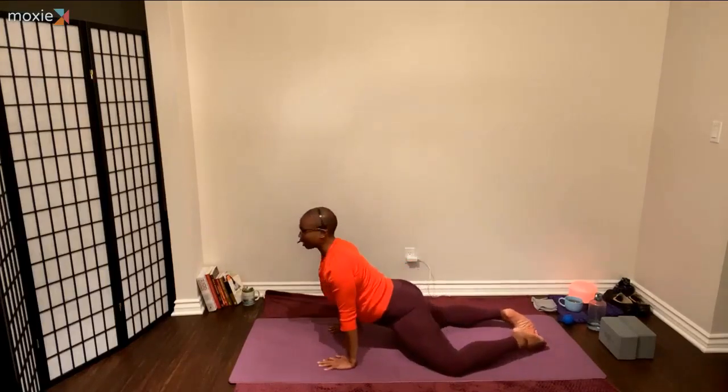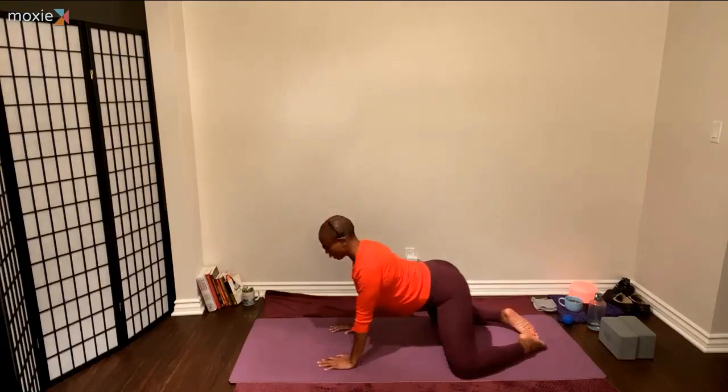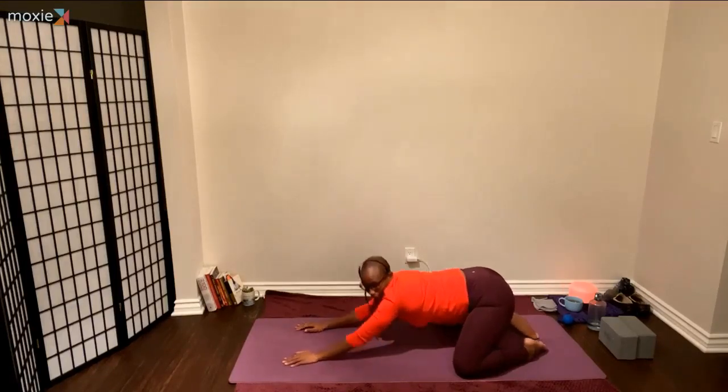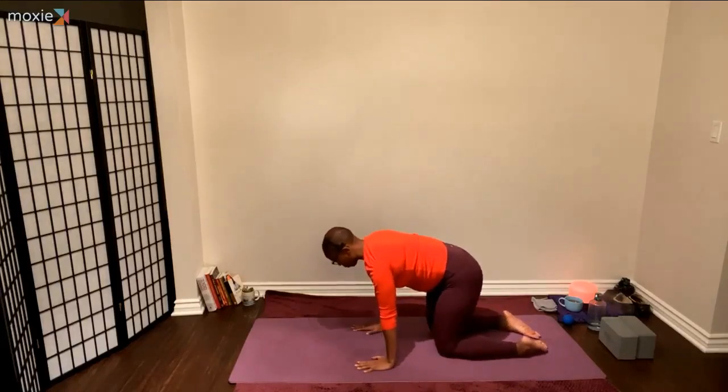Let's take a forward inhale as we stretch our lower back. Exhale, coming into child's pose. Let's hold here for 5 breaths. And let's inhale, coming up into tabletop.